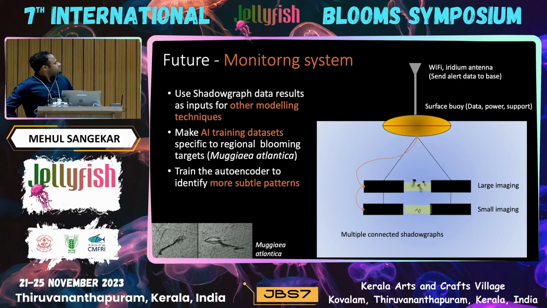Now we are trying to make more AI datasets. We have set up a tank in our lab where we are going to get more samples and make our own training data with shadowgraphs. Currently, there are a lot of groups working on datasets for visual animals, but not so much for shadowgraphs, so we would really like to work with people who have shadowgraph data.